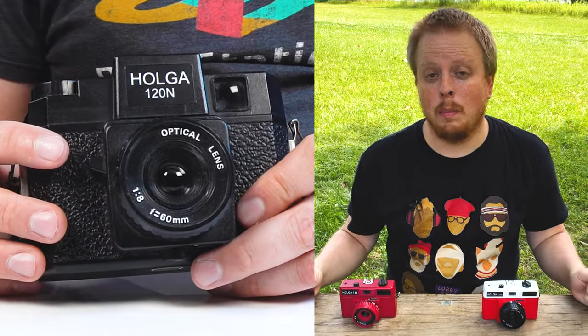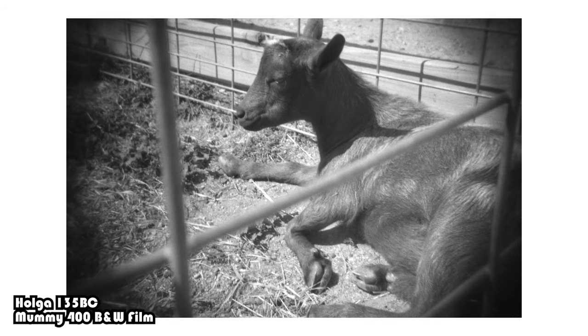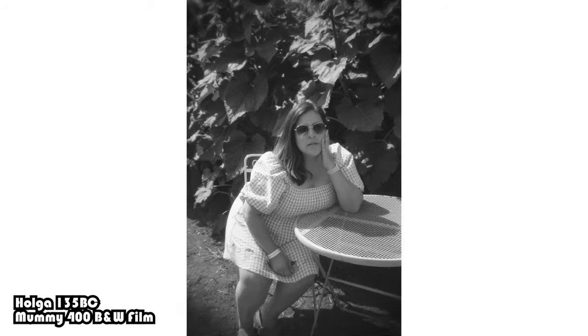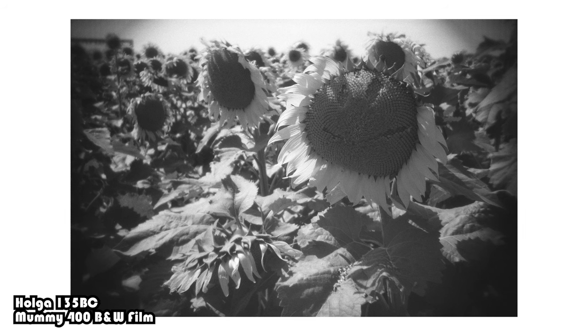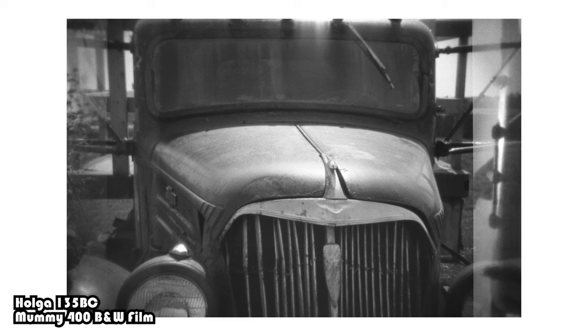I'm a big fan of the Holga 120 medium format camera — it's a great camera that shoots square photos with a really great lo-fi vintage look. But one of the downsides of shooting 120 film is it can be pricey, you don't get as many shots per roll, and the camera is a little bit bigger. Which is one of the reasons I love Holga 135 cameras so much. You're not going to get a square image or one that looks like medium format film, but the camera is designed so that you still get that Holga feel — that soft plastic lens gives you soft focus and adds an interesting glow around light sources. And with the Holga 135 BC, you also get that vignette. It's not exactly the type of vignette you'd get with a Holga 120, but it does give you that nice lo-fi look, and I don't mind it.